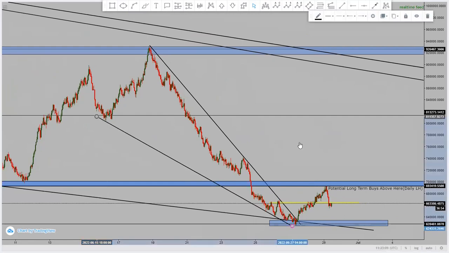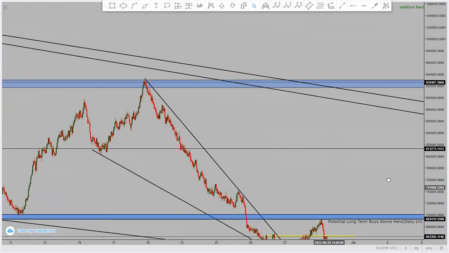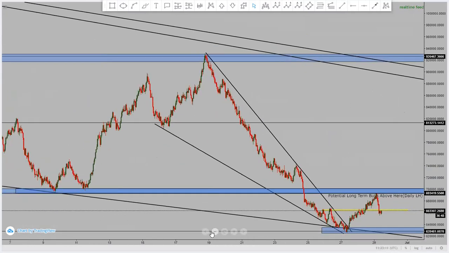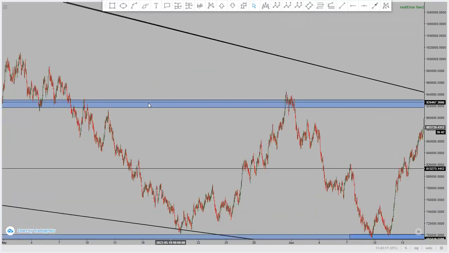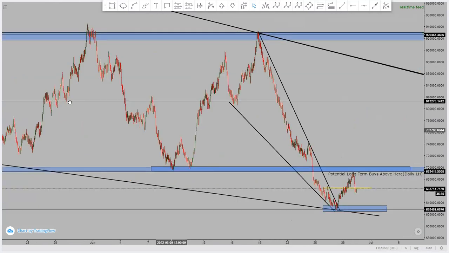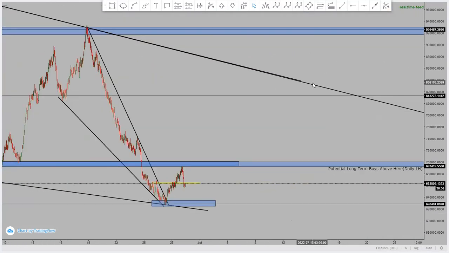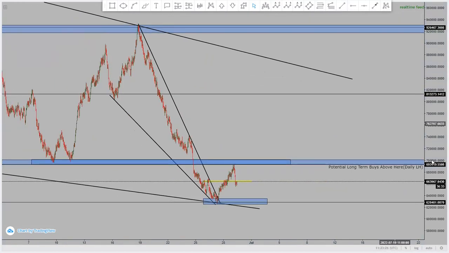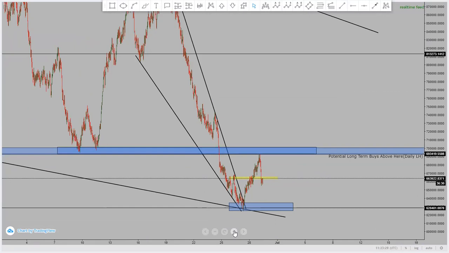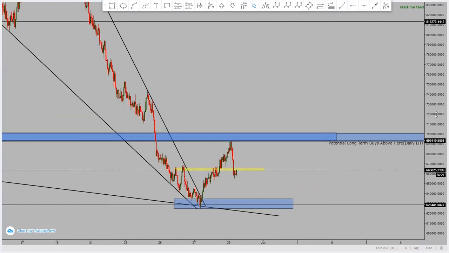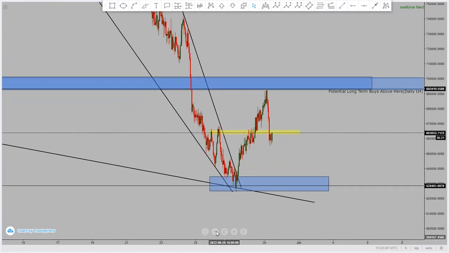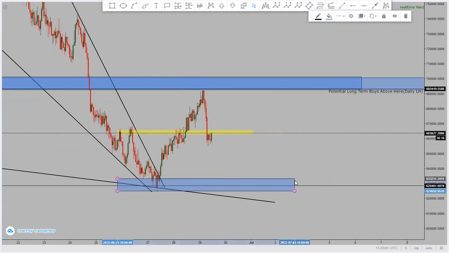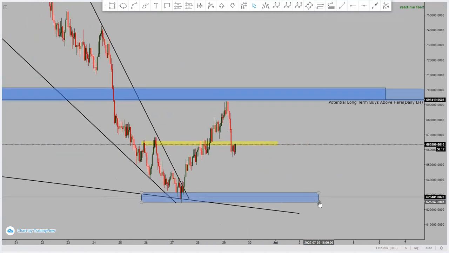Low risk compared to reward is what we always want in order to realize maximum profitability in trading. We always want situations where we risk less in order to win more. Those are the scenarios that we want all the time. Right now I'm on the 1 hour. The best time frame that we use for entries, especially earlier entries, is always the 15 minute. The 15 minute is always good for the first initial entries.